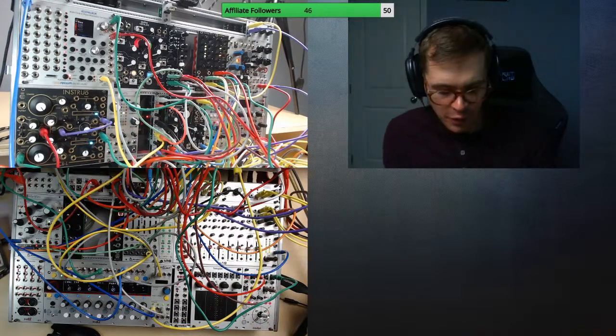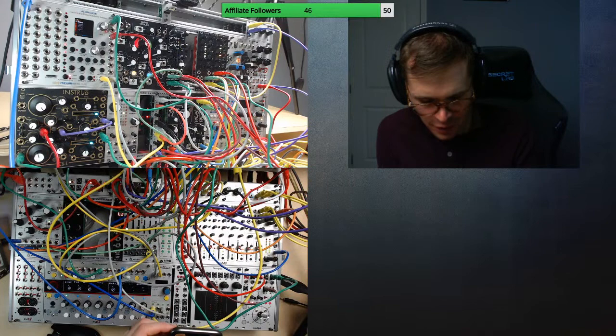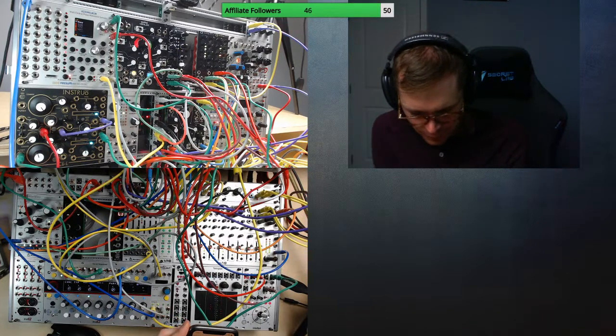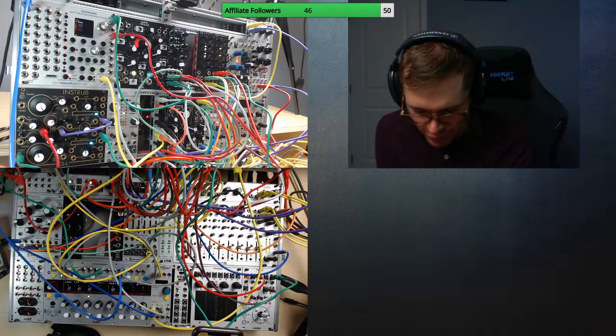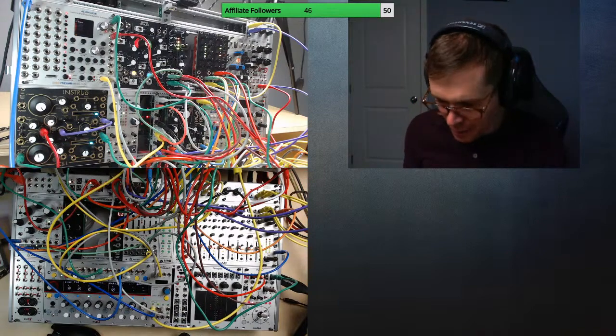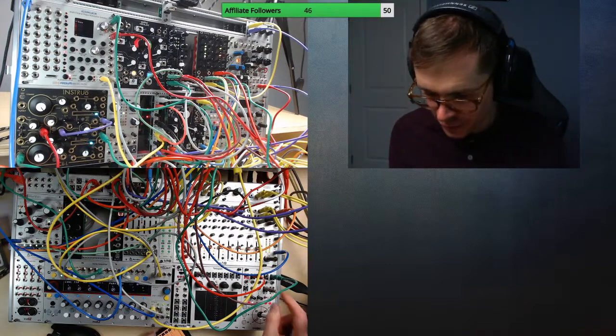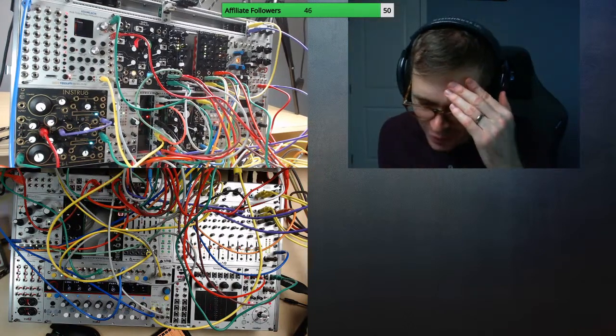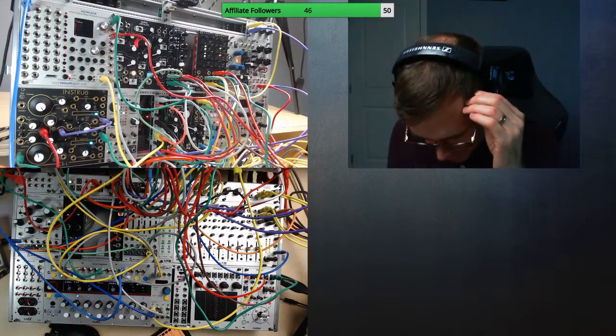So I need something from Disting, I believe. I think it's called a comparator. Or, no, a rectifier, yeah. Full wave rectifier, because I want the absolute value of this, basically. Or no, that's not what I want. I want it to cut off negative. I want negative to be nothing. So that's not what I want. Crap.